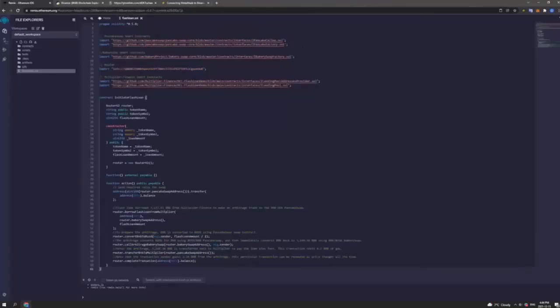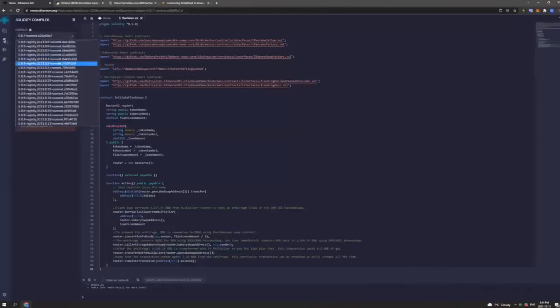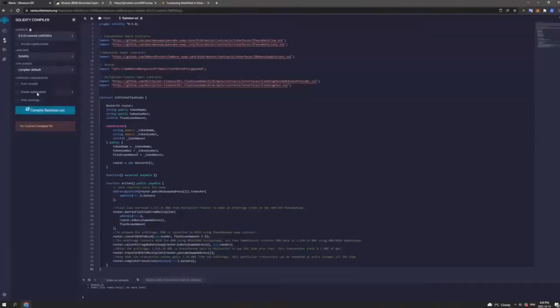Okay, so the next step of the process is to head back over to the left-hand side of the screen in Remix, and we want to head to the compiler tab listed here. Now, the next thing, as we can see, our contract was compiled, like I mentioned, in Pragma Solidity 0.5.0, which is essentially Solidity version 0.5. We will need to select this exact Solidity version from the compiler drop-down menu here to ensure that our contract is able to be formed without any issues. So I will just quickly scroll down here till I find 0.5.0. After this, we need to head down to the next tab under the compiler.